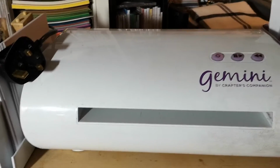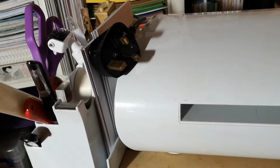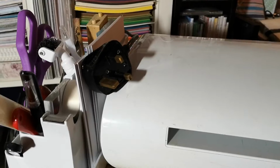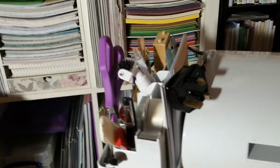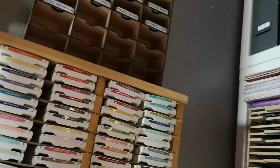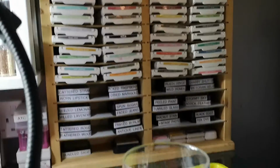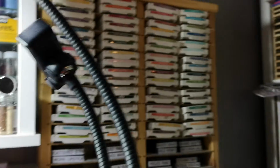Gemini, the big one, and the thing for it, and then I'm just making space on my desk for the Gemini Junior I've got. And then on the desk, which is to the left of that, we have, let's see if I can stand you up for this, we've got ink pads, more ink pads going quite a distance up the wall.